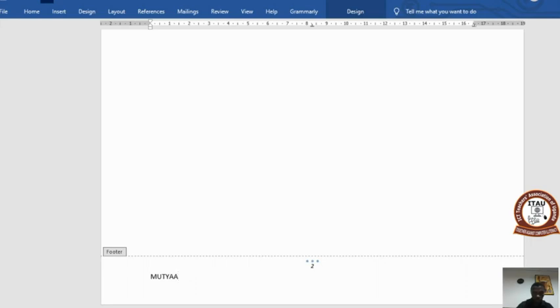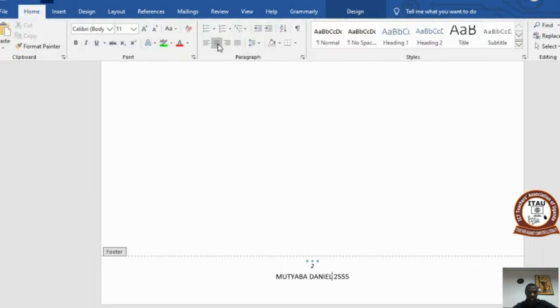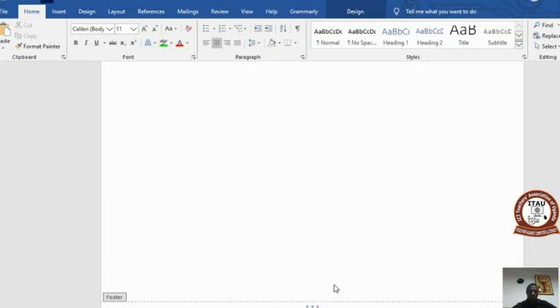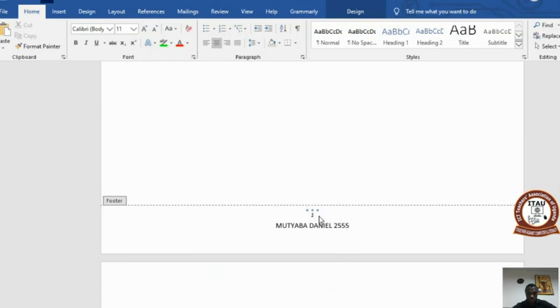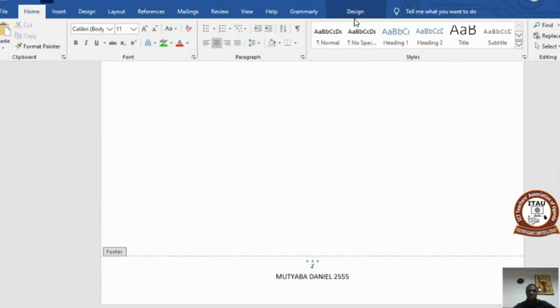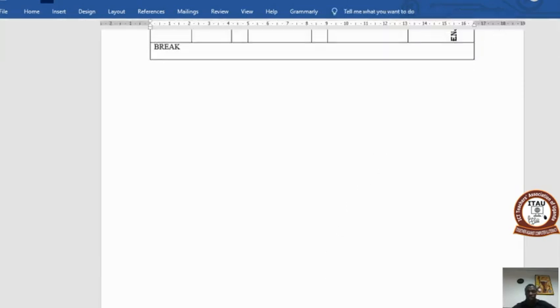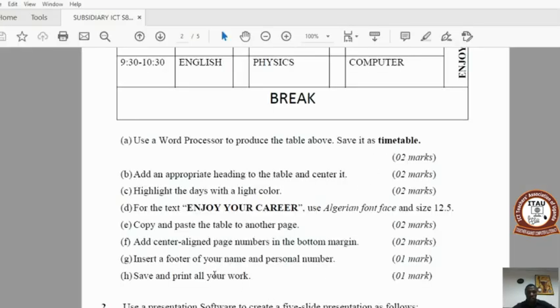We can click anywhere, and then we type in our name. Then you type your name and maybe the number that you were given since you were a candidate. There you are free to come back and either center align it. You can choose to center align it, left align it, right align it, no problem. But don't sabotage the page numbers arrangement. So make sure this is page 1, this is page 2, then you come back and close this. Then next, save your work.